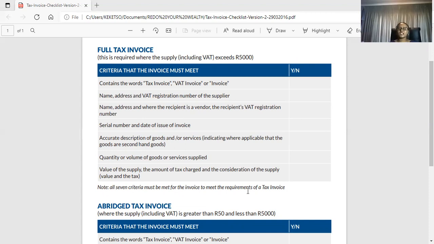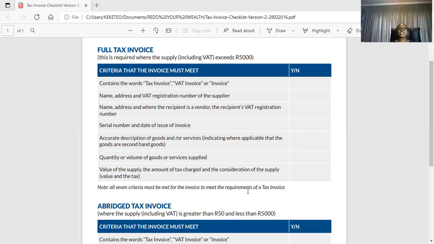When you say a credit note, then we know what was going on. When you say it's a quotation, then we know what was going on. When you say it's a tax invoice, now we know what's going on, because we have learned what a tax invoice is, what a quotation is, what a pro forma invoice is, and all of that. So today I just want to bring to your attention the full tax invoice. Make sure that when you draw up a tax invoice, you give it a name: write tax invoice, or VAT invoice, or invoice at the top of your page. That's where you need to write this.